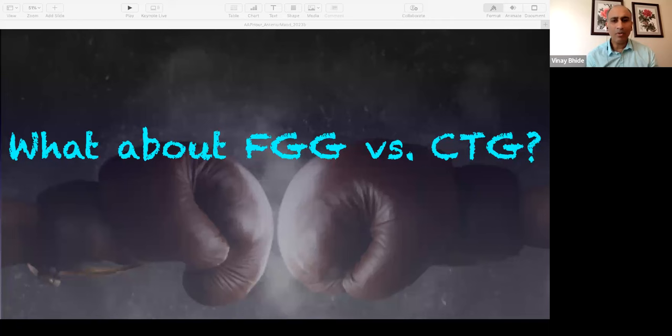So now let's talk about free gingival graft versus connective tissue grafts, right? One of the things that happened was that while Miller's classification came out in 1985, it was around that same time that Langer and Langer came out with their article on connective tissue grafting. And connective tissue grafting made a lot of sense for many reasons, in that we have bilaminar blood supply, we can increase the zone of keratinized tissue, we have better aesthetics. And so that particular modality of treatment was more in favor than, let's say, free gingival grafts. And free gingival grafts were really relegated to those areas where aesthetics weren't a concern, or we only wanted to increase the zone of keratinized tissue.